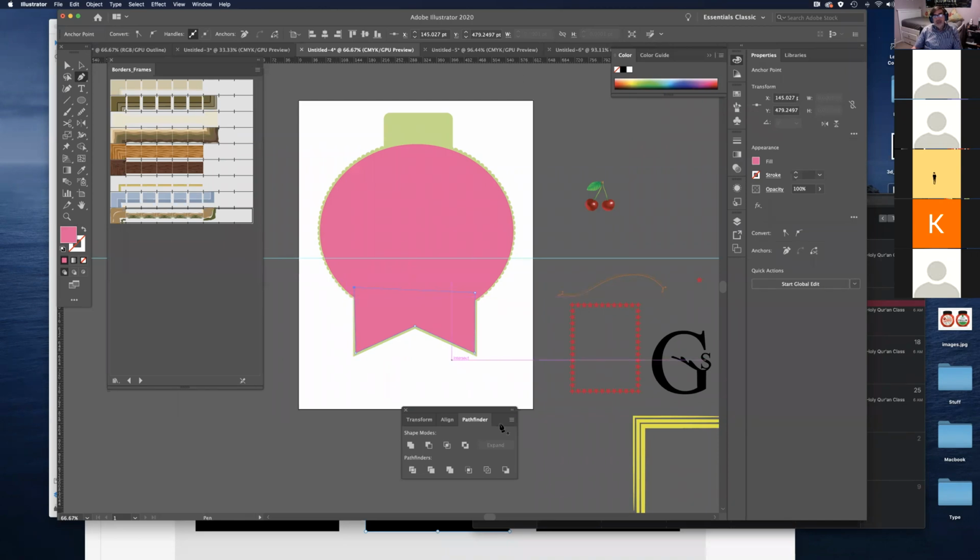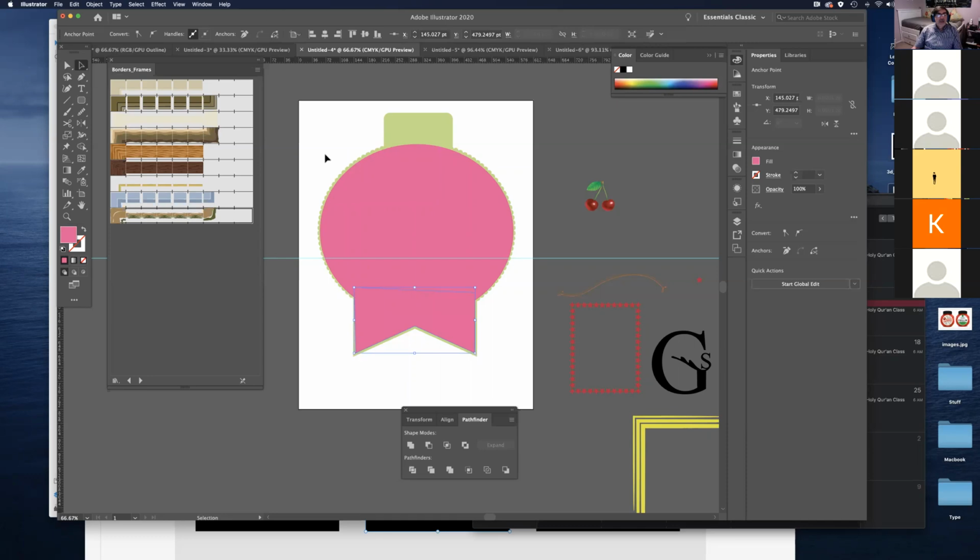Okay, so now I closed it. Same thing goes over here. So if I know that this thing can be created with a rounded rectangle. Okay, but actually this should be fine for right now, so I don't have to do anything.